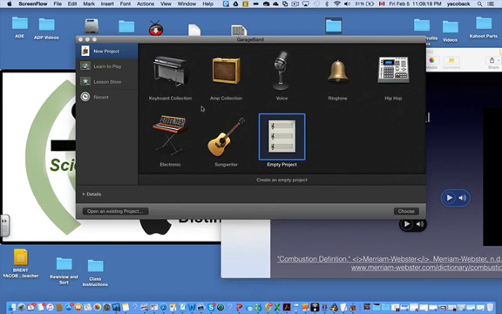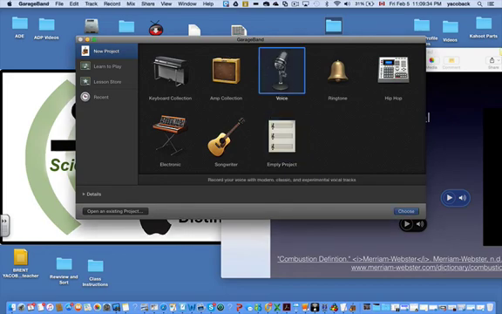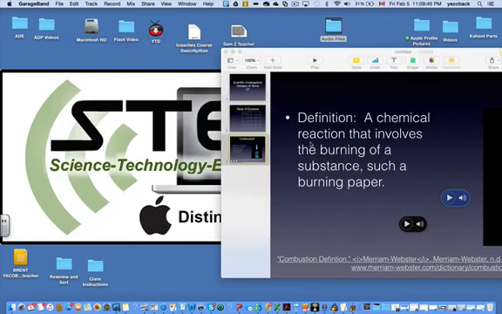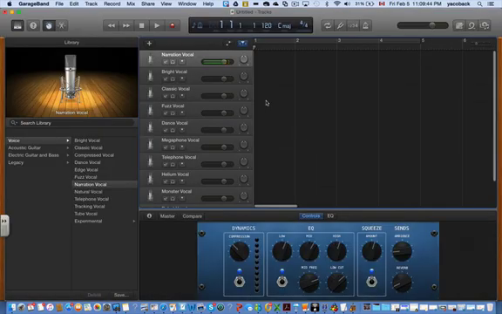When you run GarageBand, load it up, you're probably going to be presented with a screen that looks close to this. This is the absolute newest version, so yours might be slightly different from this. But what you're looking for is the voice icon and new project, and you're going to click on choose. And what that should do is load us up a new project like this. And this should be probably similar to the newest version for you.